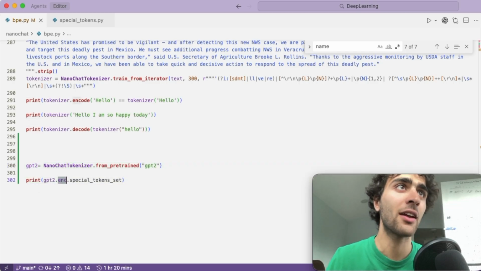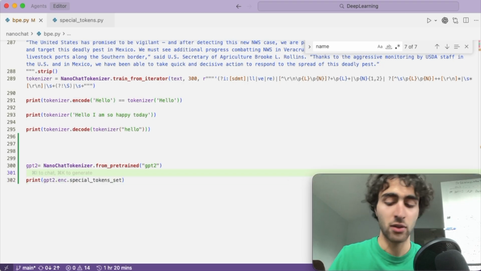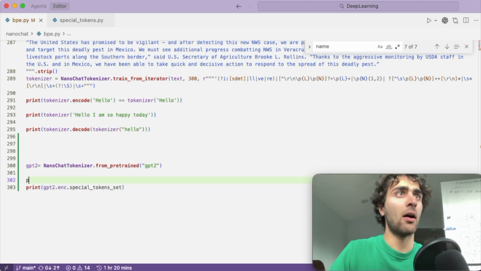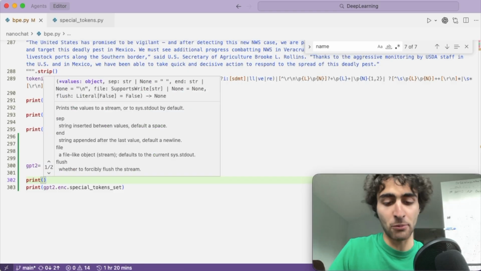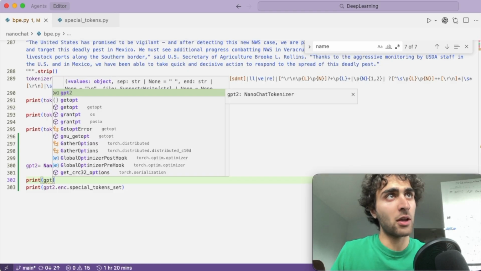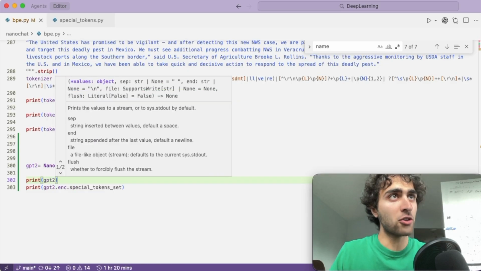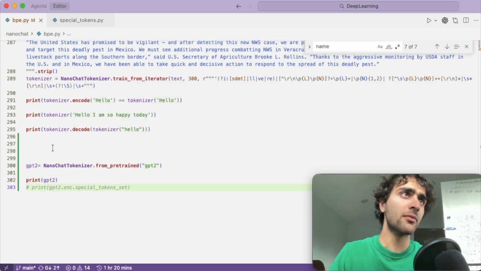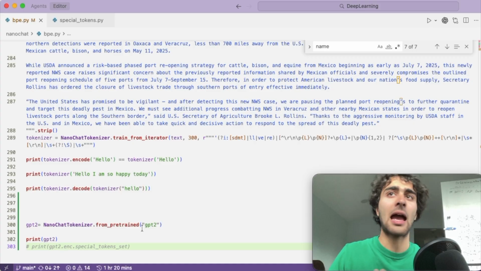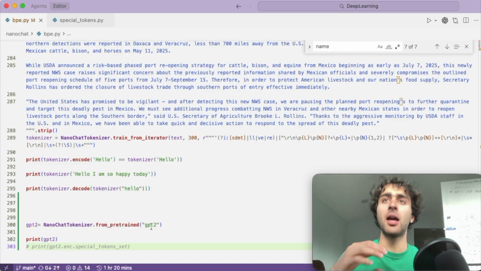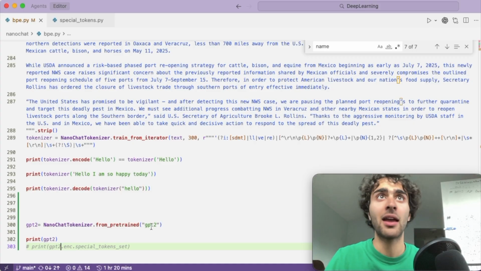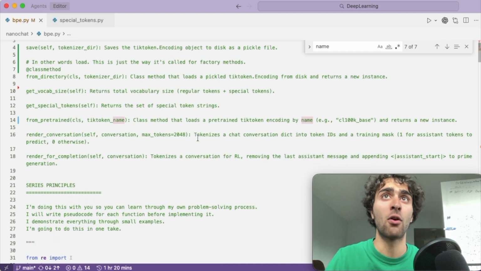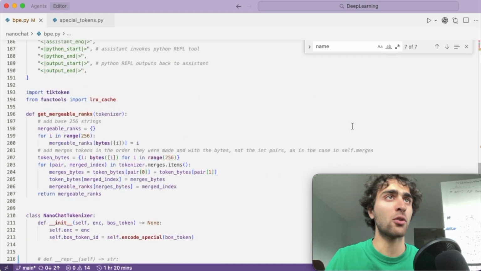So here I've done one print, which will give us the special token set, but since I want the repr, right? For a repr, you just simply print the object. So I'm going to print GPT-2, and also I'm going to uncomment this so we can save this for slightly later. And you might be wondering, how did I get GPT-2? Like maybe the name is something else. As we know, it's called CL100K for the GPT-4 tokenizer.